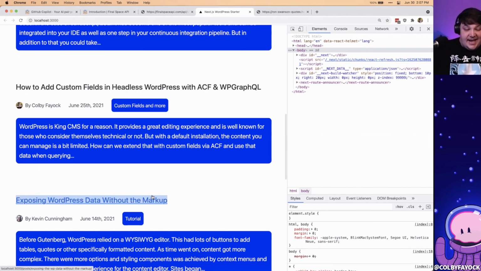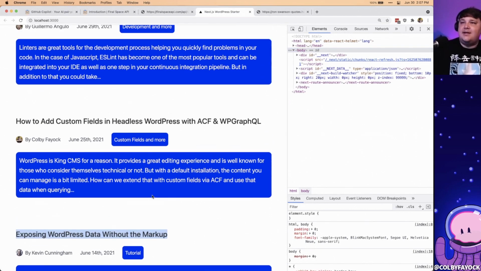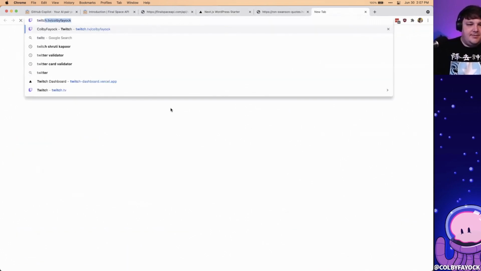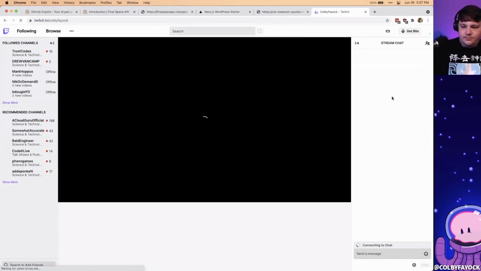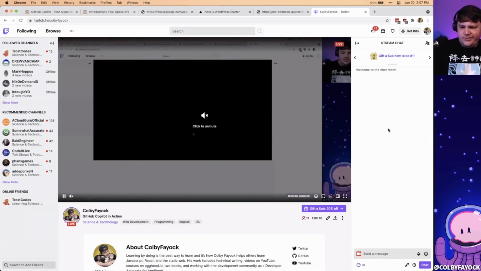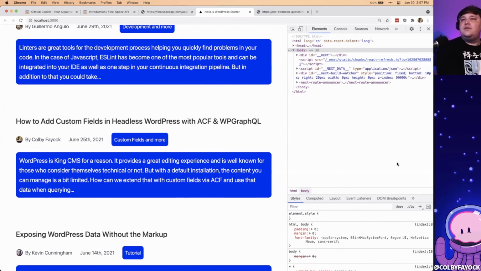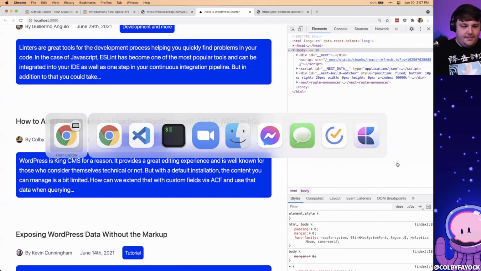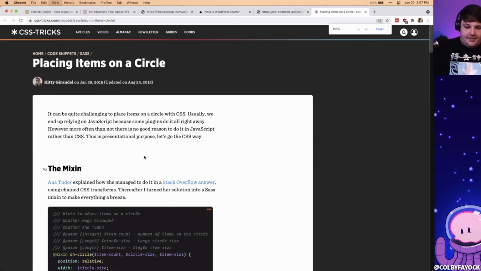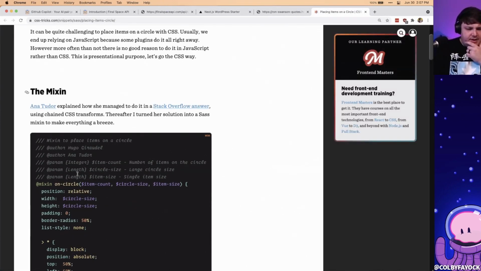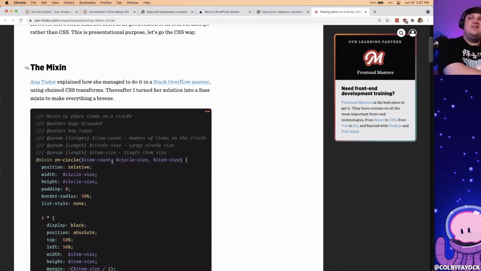So it didn't do exactly what we want, but I think that's also because of the data. Let me see what that link that you have there looks like. I'll open it up here instead of my other machine. Hopefully it shows the, no, it's not showing the old chat. Darn it. Let me see if I can, one second here. Placing items in circles. Let me see if I can open that up here. Perfect. Okay. Mixin to place items on a circle. Did I miss you say on? Maybe I misread the original.